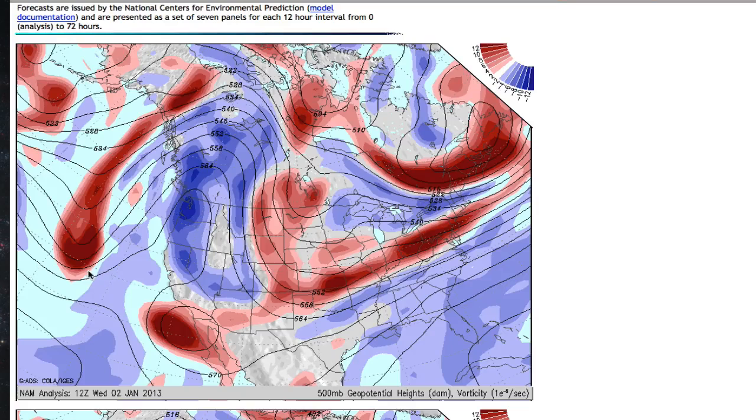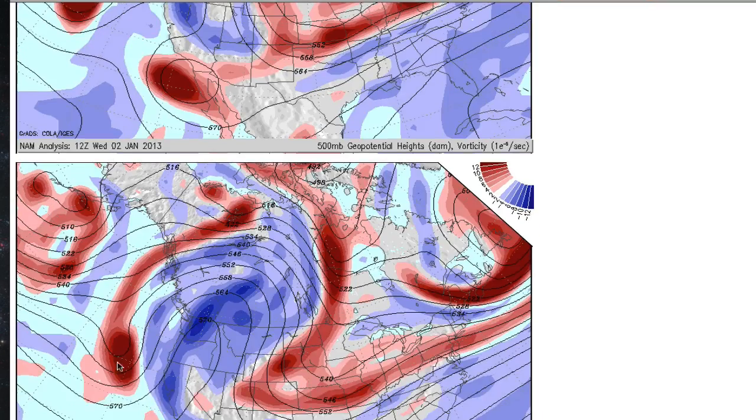Here's the NAM, the analysis of the jet stream for today. You can see the jet off California comes and makes a hard turn to the north and then comes back and makes a hard turn back to the south. It is in these particular locations where we are seeing the atmosphere doing this incredible bending — where the reds are highlighted. This is vorticity, where we have speed or directional shear where the atmosphere is changing in direction. You could sit a pop can in here and it would spin like a top because of these ribbons of atmosphere allowing for that kind of vorticity. And this on the leading edge is where we tend to find the most aggressive storm development.